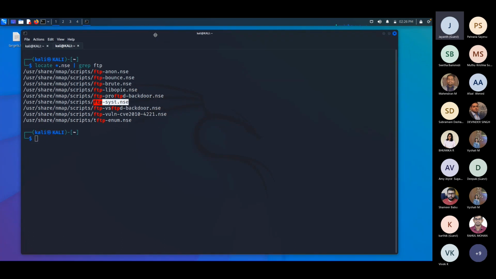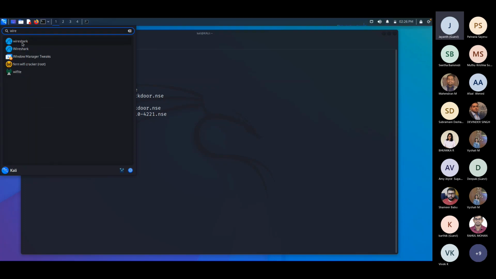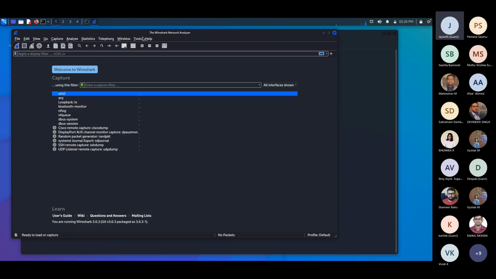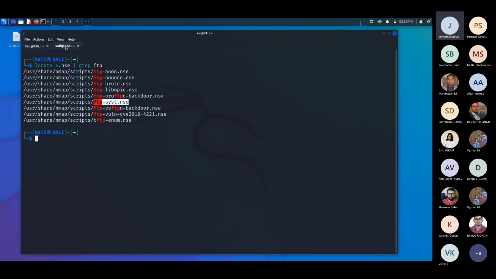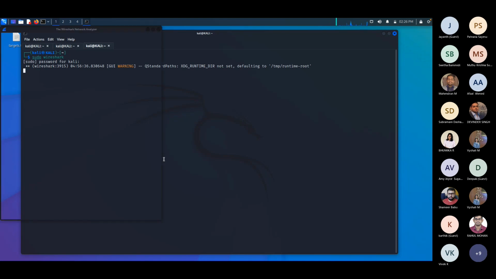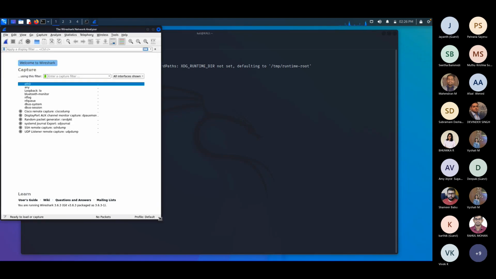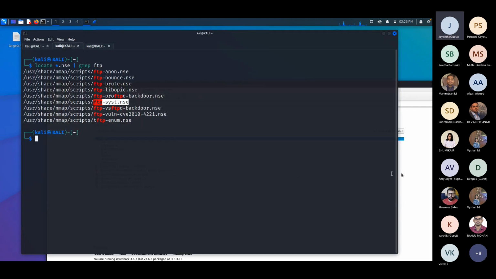How about opening Wireshark and checking how many probes are sent for one specific port scan? Let's see. This kind of experimentation and research is very important, right, when you are learning things, especially in the case of pen testing. I hate this dark background because everything is going to look the same. Let me run Wireshark as a root user, to see Wireshark in the white mode, I mean light background.